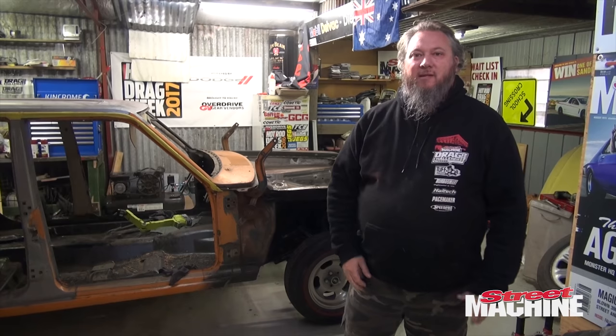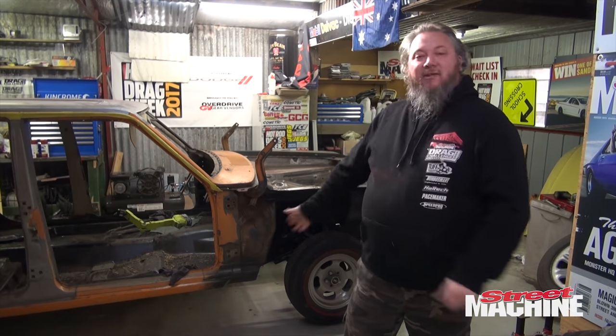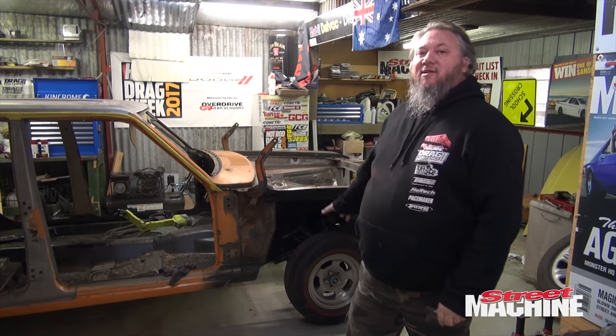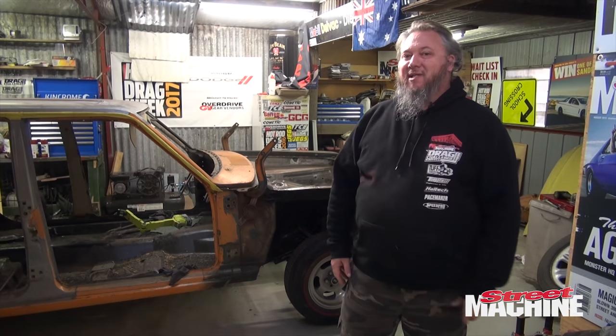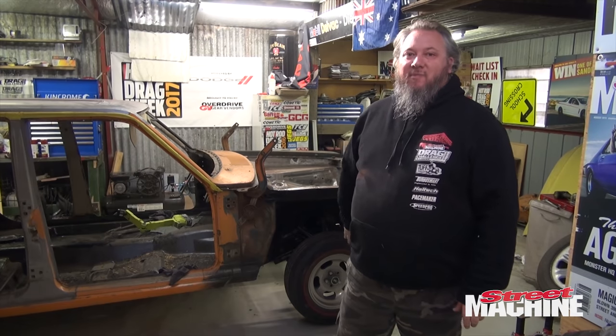Fun. So here we are at home with the wagon that must not be named. It's got a disc brake front on it, so it's a VE wagon, same model as the ute. So it's got a disc brake front on it. We were never going to use this disc brake front end on this car because it's going to be a pretty quick car when we're done with it. So I figured those brakes weren't going to be up to the task.